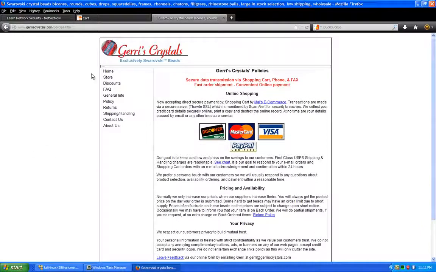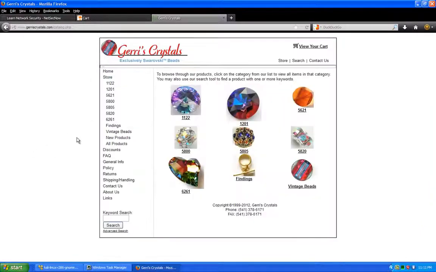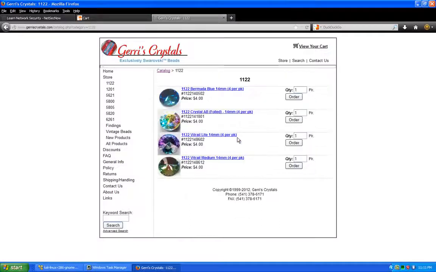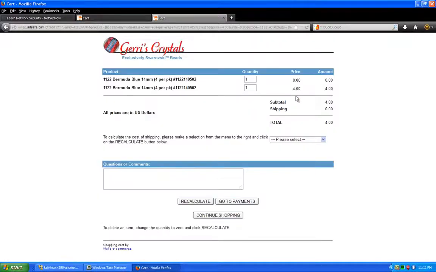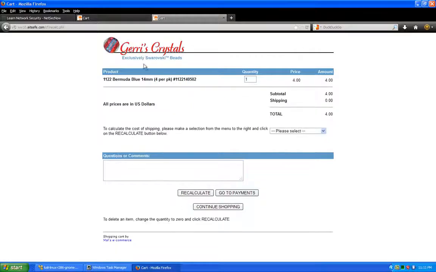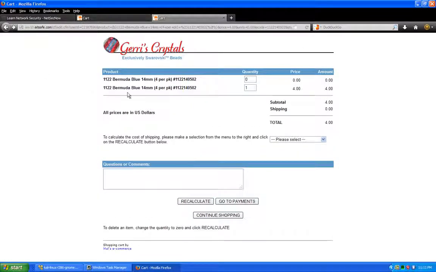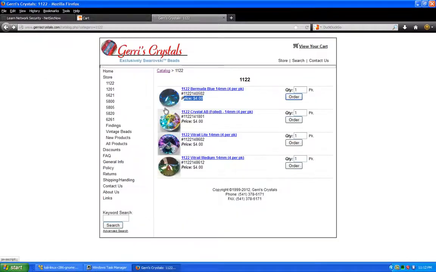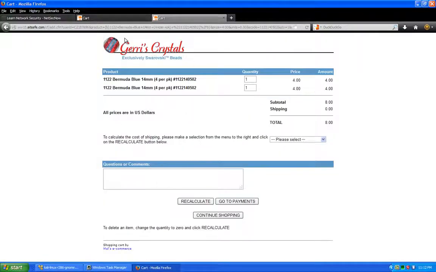This is another store here. We're just going to go into their store. Looks like some sort of fancy beads. I'll pick this top one here, and the top one here. You can see, again, it says price $4. I'm going to click on order, and you can see I already did this here. When we go back and click order, we'll see we got them in there for $4.